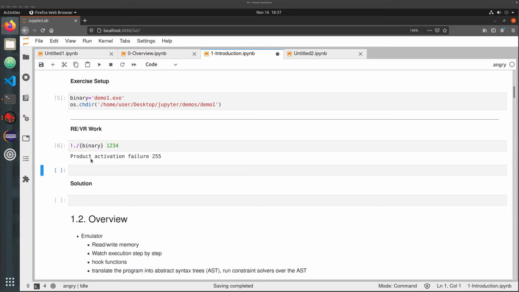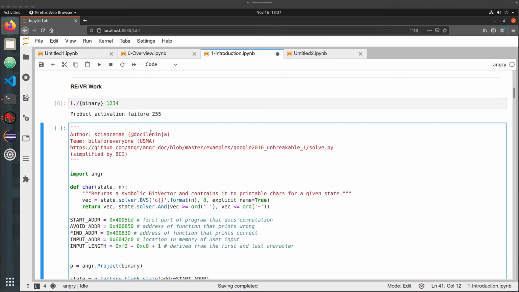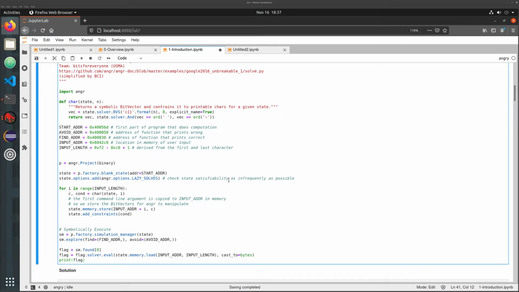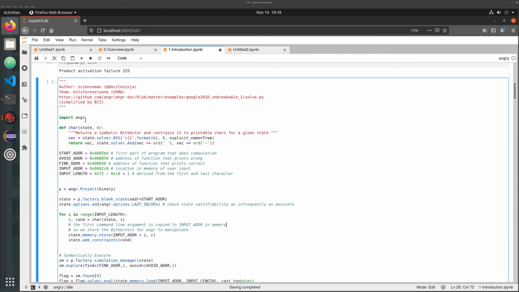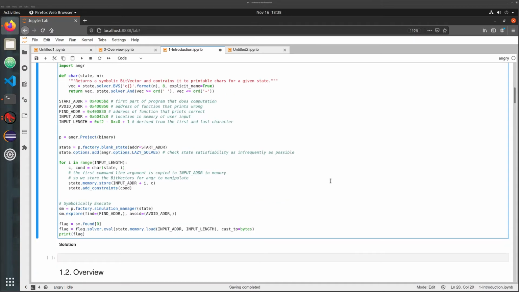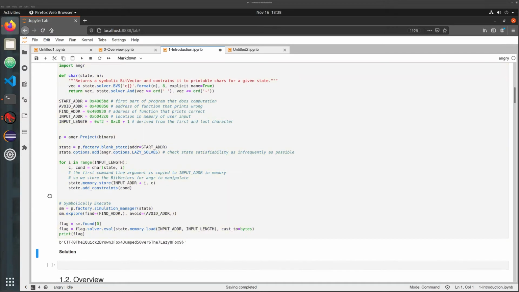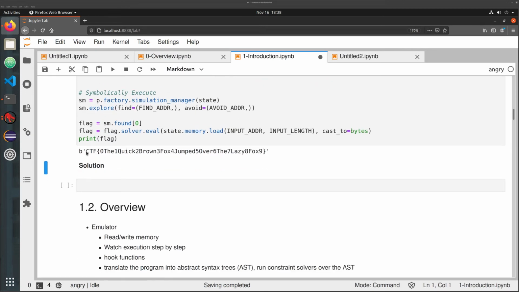Now what I'll do is let me paste in this code. So here's the credit and the URL and everything. And then basically we went through here and kind of simplified it a little bit more. So let me get right to the punchline here, and then we'll step through it a little bit. Let me just run this. There's the import angr at the top. And then there's our flag. That would have been a very, very long time for us to do manually.